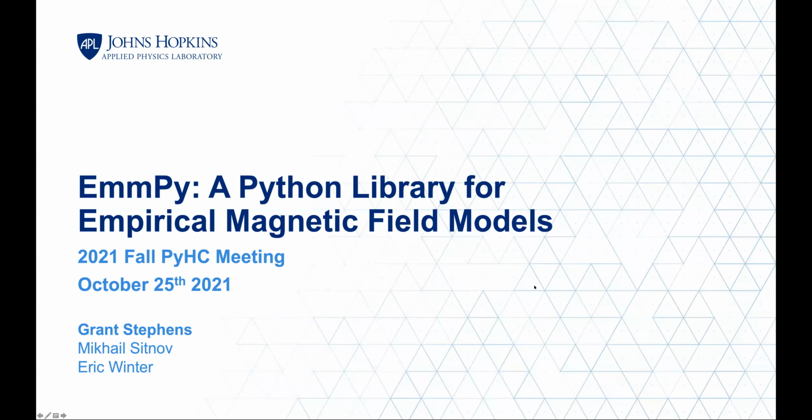Okay. Yep. So I'm presenting on MPI. MPI stands for Empirical Magnetic Field Modeling in Python. This was an HDEE grant that we had funded to basically translate our latest empirical magnetic field model from this Fortran-style code that I then translated to Java a few years ago. And we wanted to make it also available in Python natively.